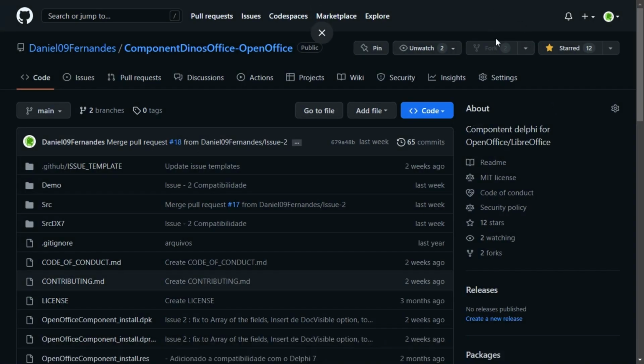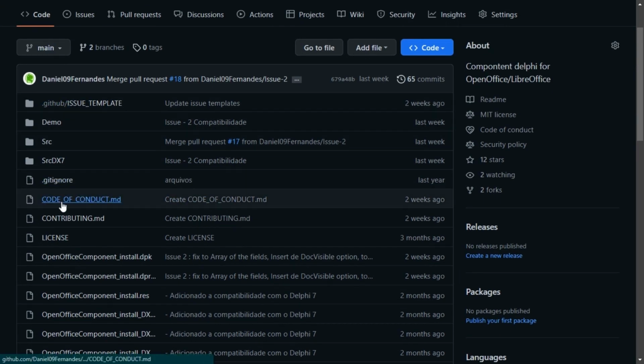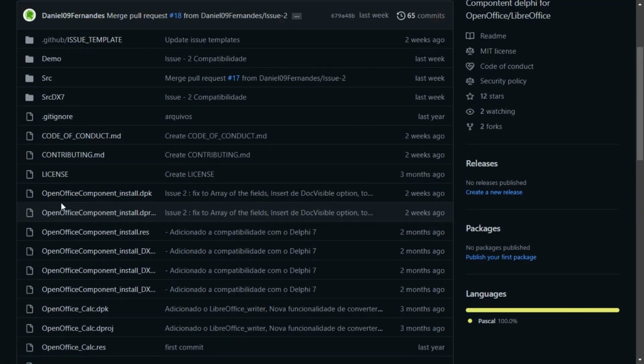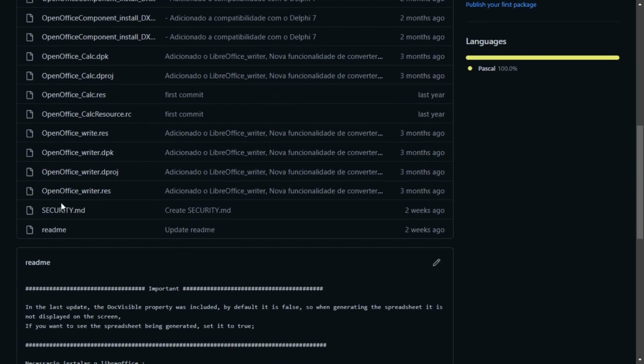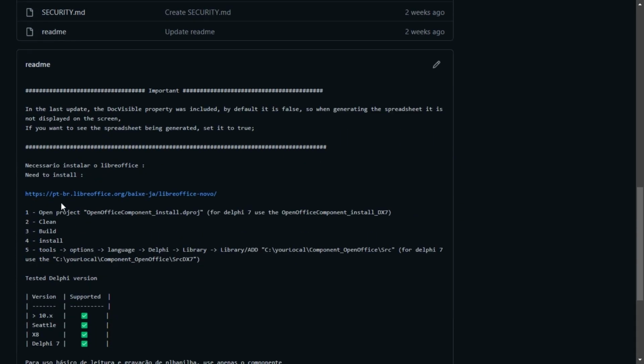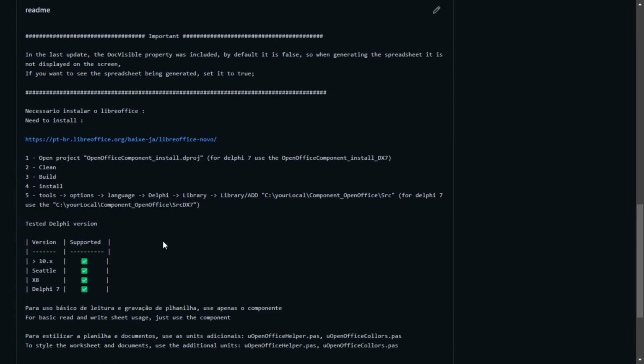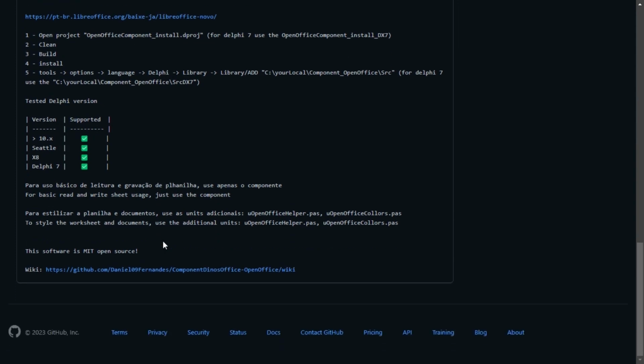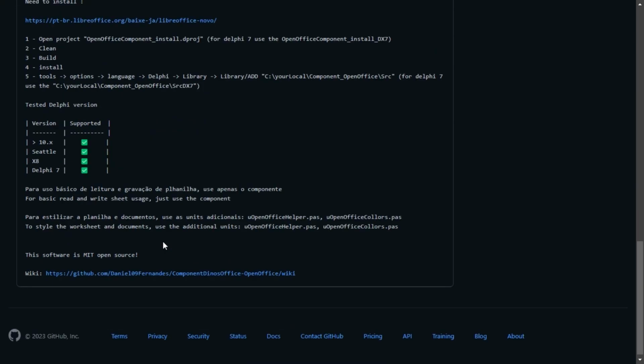Here is the component's GitHub, where you can contribute with the code or just download and use it. In this initial part, we have the code and the README right below, where you have all the instructions for installation and supported versions of the file. If you install the component and do not have LibreOffice installed, the component will ask for installation of the latest version of LibreOffice.